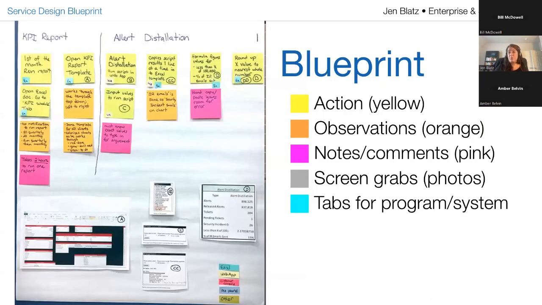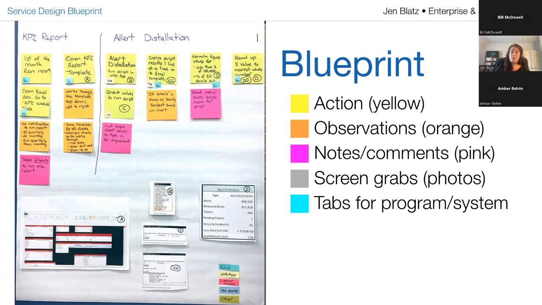So let's switch gears and go back to that. Modifying the service design blueprint and the process. Let's take a look at the swim lanes I created for this service design blueprint when it comes to building out a report. So the top row, the yellow boxes, are the actions. These are the steps that are part of building the report. The orange stickies were my observations. So these are the things I wanted to capture, but they may not be the exact steps. Just some additional things I noted during the contextual inquiry.